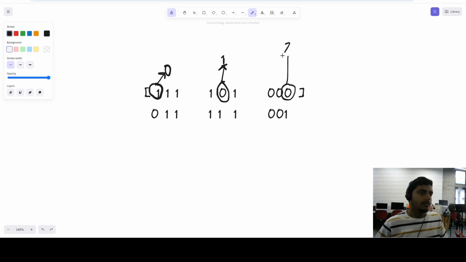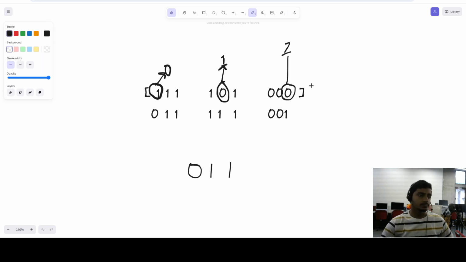So for all the characters along the diagonal of our strings, I'm just flipping them, and now 0, 1, and 1 will be my final string, which is not matching any of those.